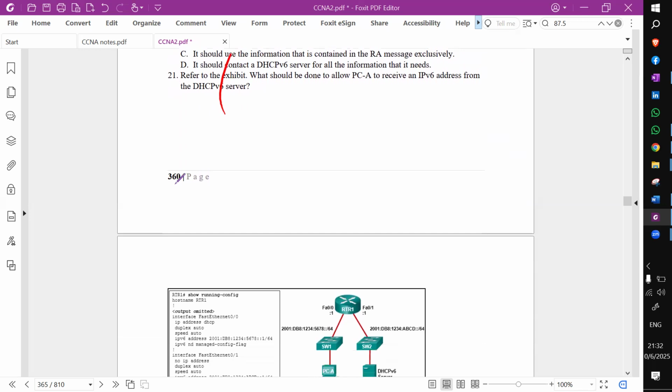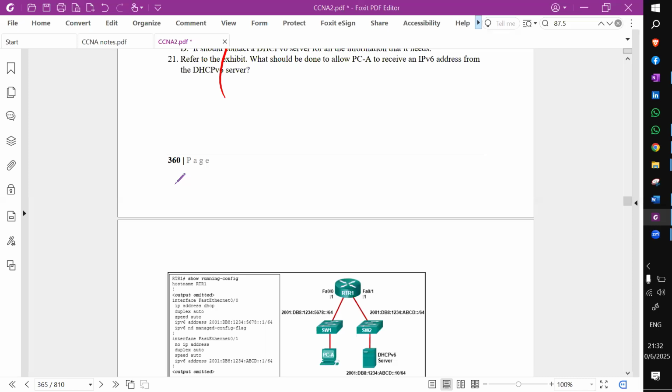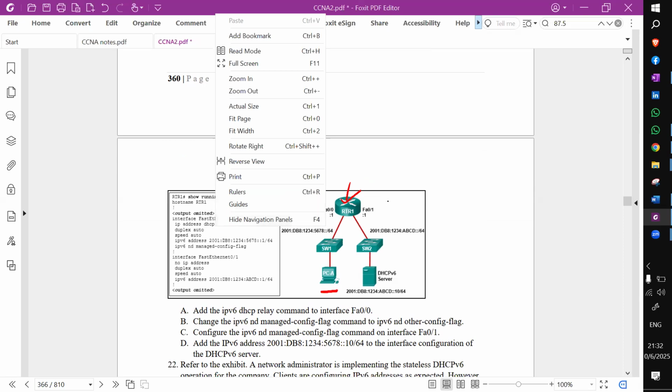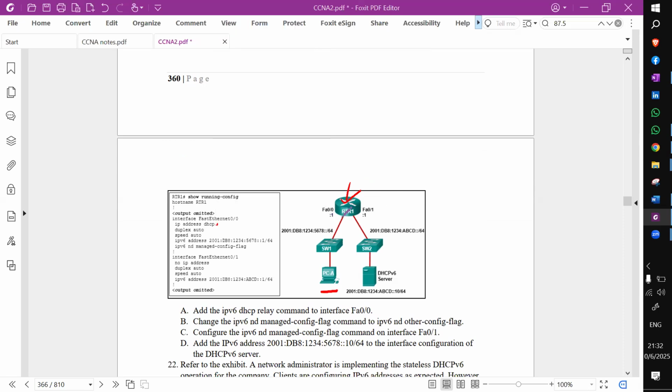Refer to the exhibit. What should be done to allow PCA to receive an IPv6 address from the server? So this is PCA. It needs an address from the server. What should be done? So these are all configurations. The interface, this one is getting an address dynamically. That's IPv6.